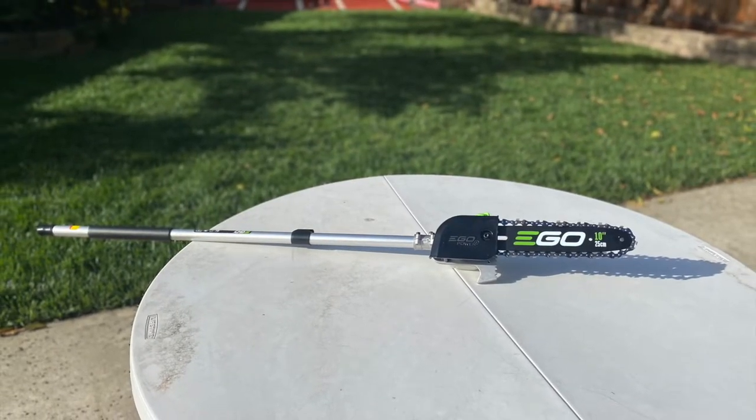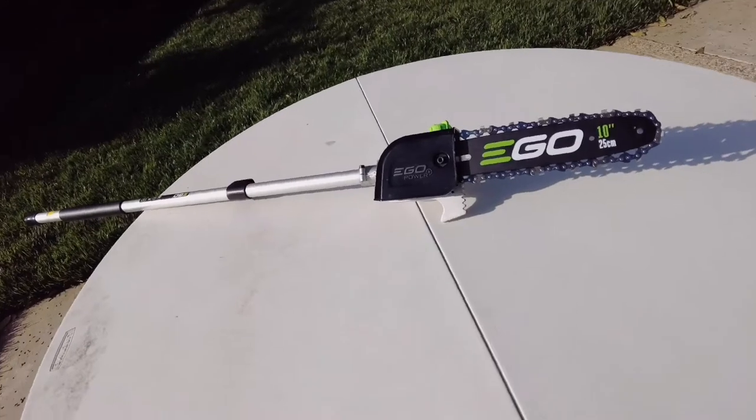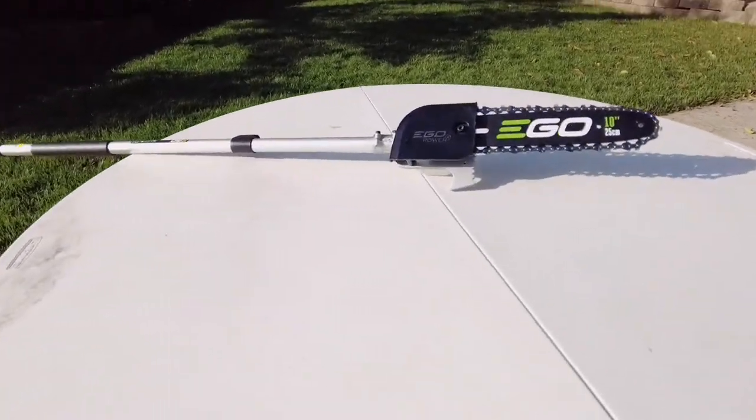It's the Ego Power Plus 10-inch pole saw attachment. Part number is PSA1000. It's compatible with the Ego Power Plus power head, which is part number PH1400. It includes a 10-inch bar and chain. It has a narrow Nerf sprocket nose, and it also has double guards. It also has an automatic lubrication system, and as always, it has weather-resistant construction.